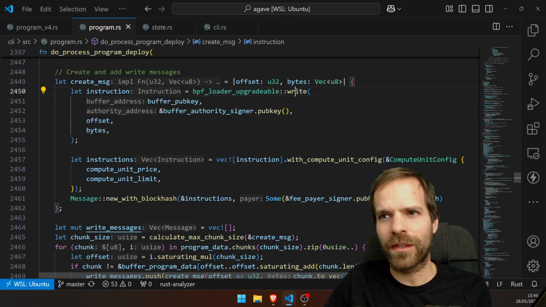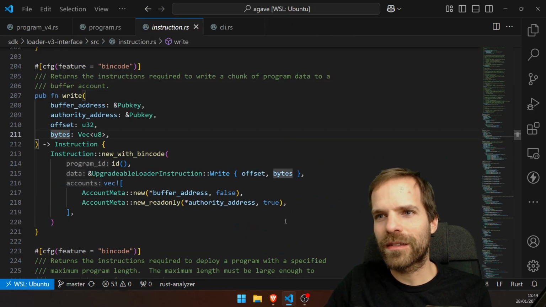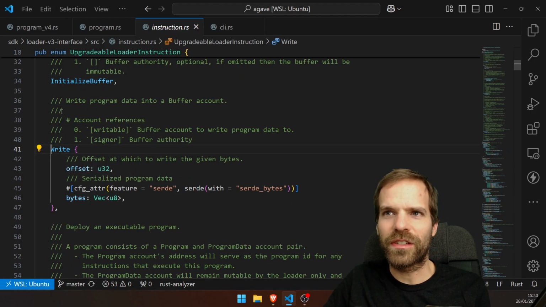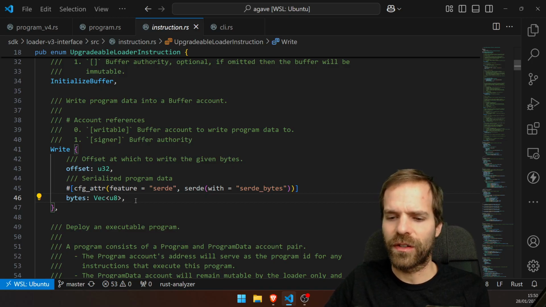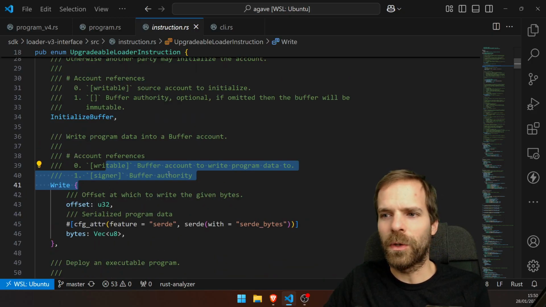We should probably look at this. Yeah, let's do it right away. Why not? Can I somehow figure out how many bytes? I mean, it's a vector, so this thing knows how many bytes it is. Buffer address and authority. So building this instruction is not particularly complicated. Basically, just the instruction data will be this offset as a U32, then this vector of bytes. It's a vector, so it knows the size. The first 4 bytes of the vector tell me the size of the vector. That's the instruction data. Those 2 are the accounts, and with that, call the upgradable loader program.